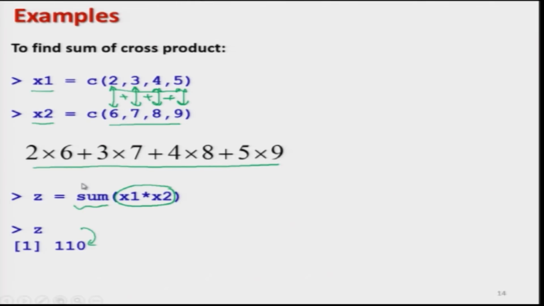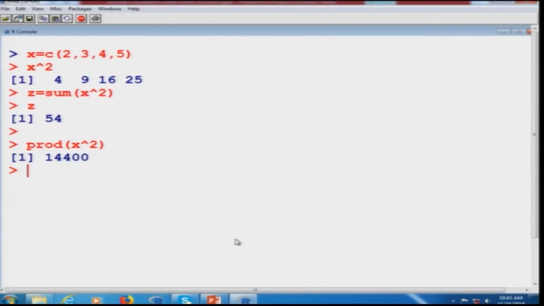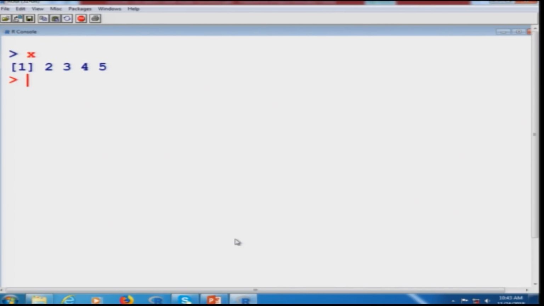Right. So, before I go further, I will show you on the R console how these things are happening. Suppose I take the same data vector that we took earlier, 2, 3, 4, 5. First, if you see the length of x, there are 4 elements, so it should come out to be 4, and similarly if you want to find out the mean of x, it will come out to be 3.5, that is 2 plus 3 plus 4 plus 5 divided by 4, which is equal to 3.5.